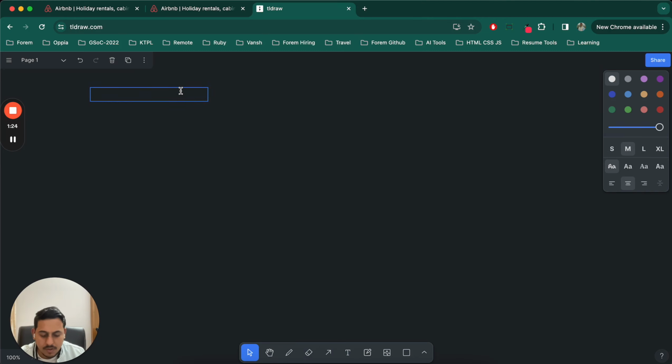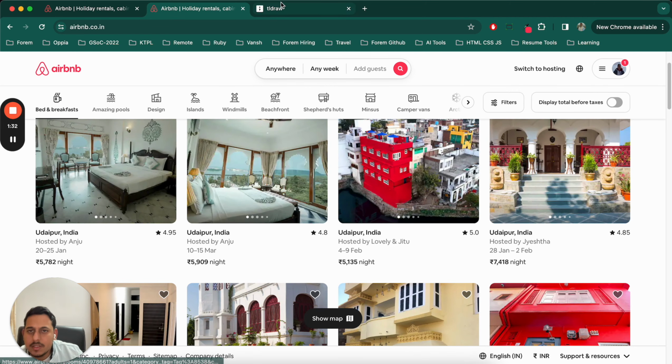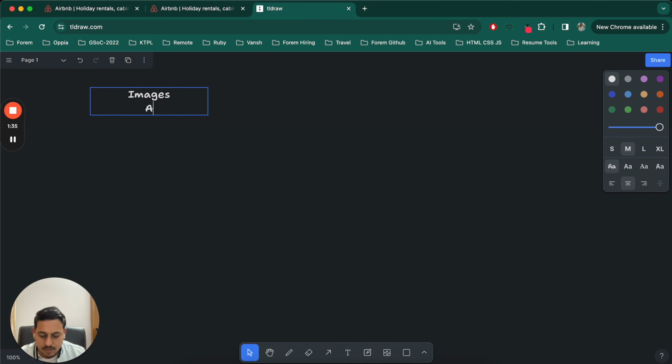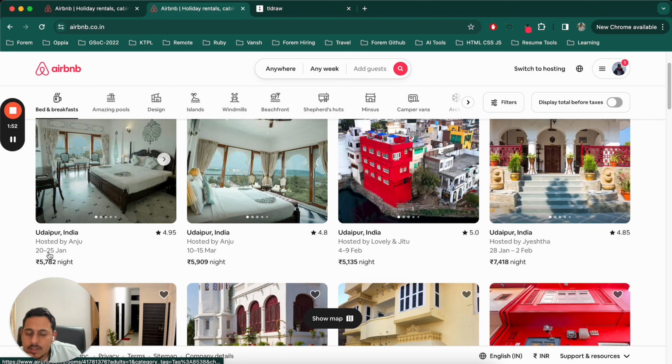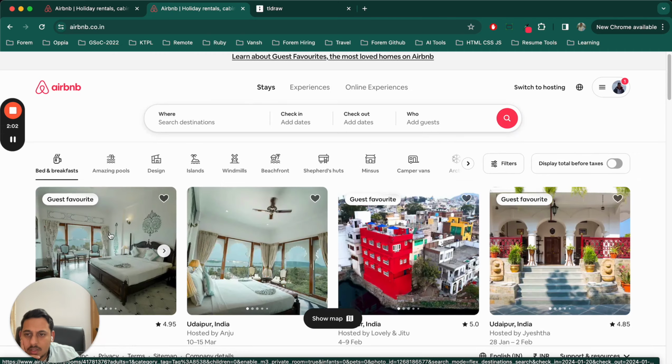What all things are there in properties? Images, then address, which can be really long or anything, but let's say address. Then there are reviews. Then there are host name, host details. Then there is price. What else is there? Availability. This is from the reservations part, so that's not important for us until we move on to the reservation part. We are not focused on these reservation related details.